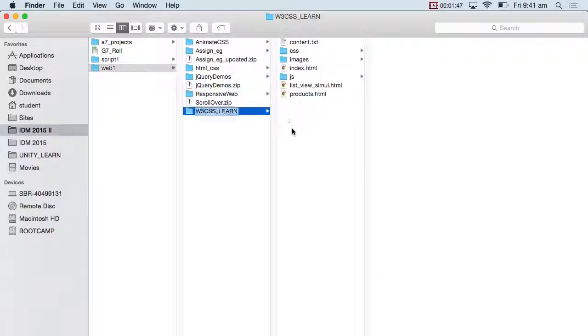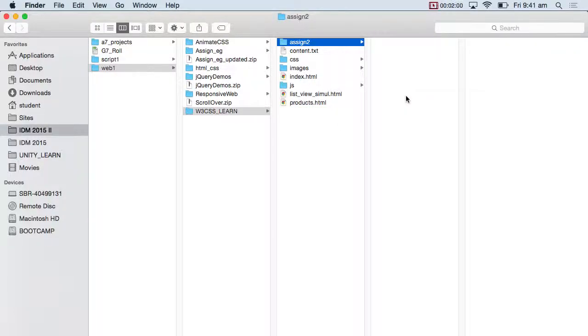So W3.CSS learn. I'm going to make a new folder called assignment 2. So because that's going to be our assignment 2.